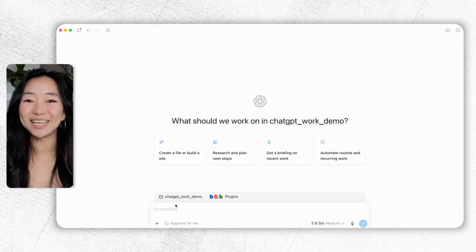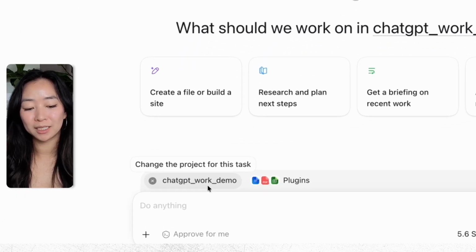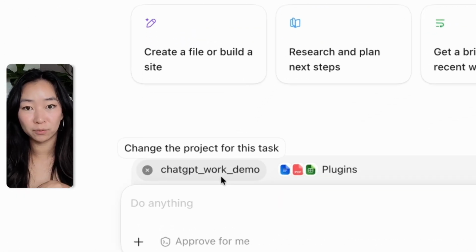The way ChatGPT works is that you are working in a local folder on your computer. So here you can see I'm working in the ChatGPT Work demo folder. I'm going to go in here and just make sure it has connections to my Snowflake database. All my connection variables are in my .env file, which contains my environment variables. That is all my secrets, so I will not be showing that on the computer, but I will just confirm with ChatGPT that it has access to my Snowflake database.